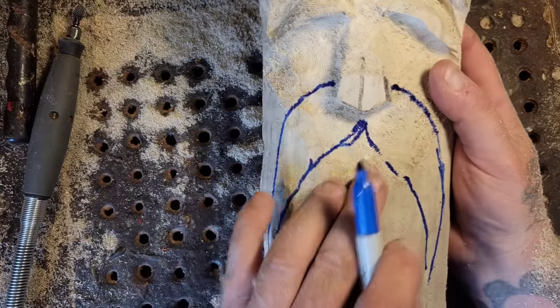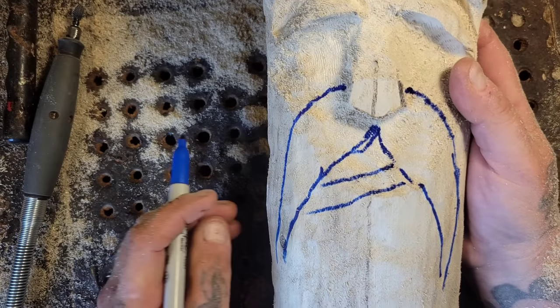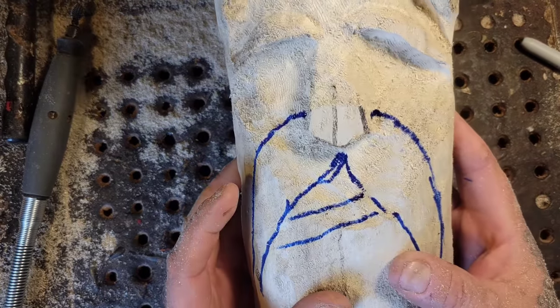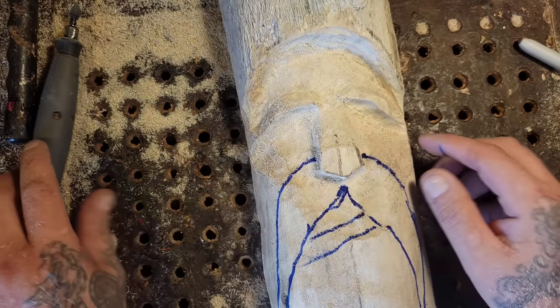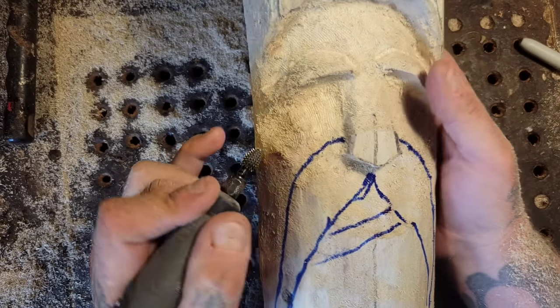And then our mouth, we'll draw the mouth in later after we remove this, and the mouth can hang down like that. So, do I got these drawn on the same? Because the mustache, then I roll it over onto the nose. So let's just do this. I'm going to cut on the outside of the mustache line.